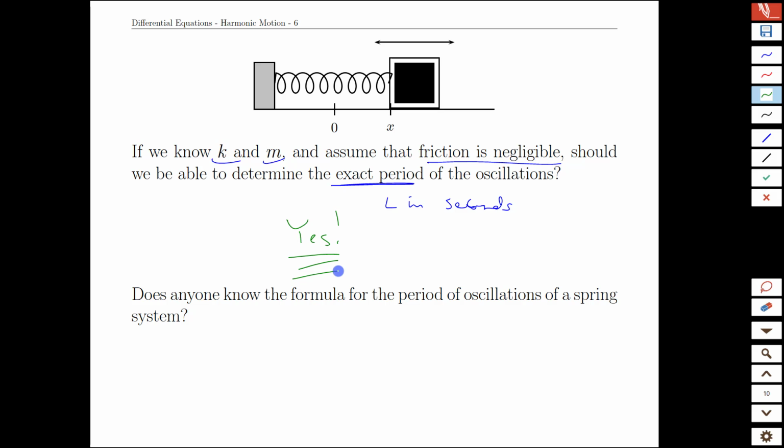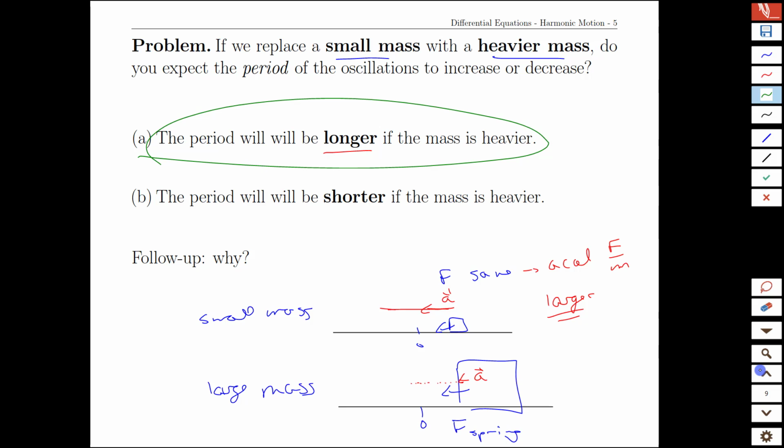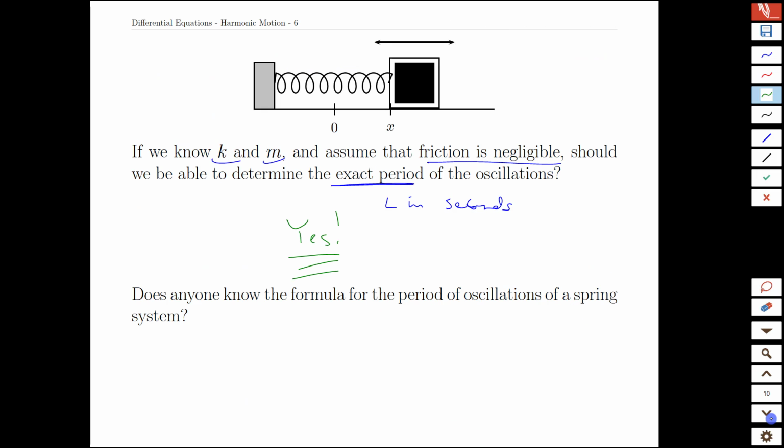Yes, absolutely. In the system, from the way we've analyzed it, there is nothing else to know besides the spring constant and the mass. They're the only things in play. And so we absolutely should be able to predict the period. Now the question is, do you know someone who knows the period? We've talked about the influence of K and M on the period, but how do we get it? If someone pops out the answer, you can Google it, and you're going to get a period equal to 2 pi square root of M over K.